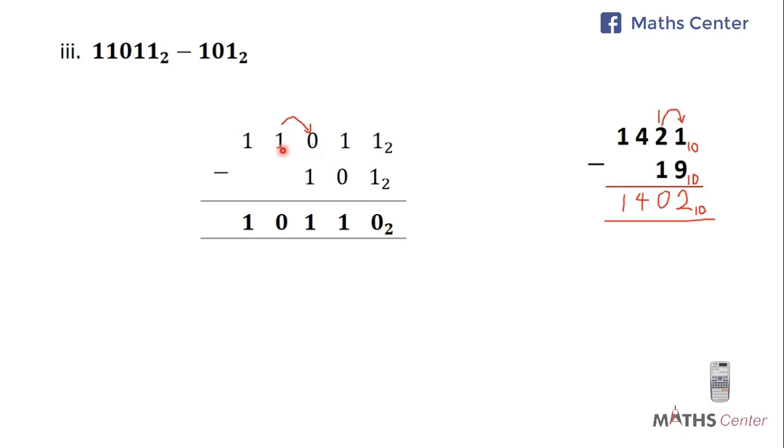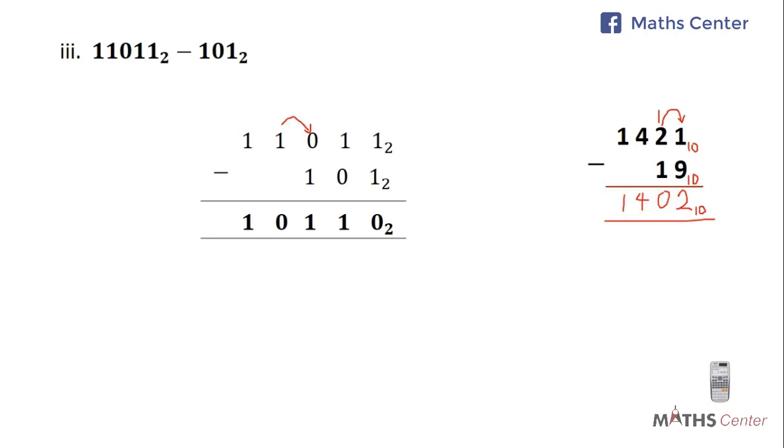So it means that when we are working in base 2 and you borrow 1 from one side to another, the value of that 1 is 2. When you are working in base 3, the value of that 1 is 3. When you are working in base 4, the value of that 1 is 4. And it goes on and on. As I have already indicated, our calculator allows us to add and subtract numbers in base 2.